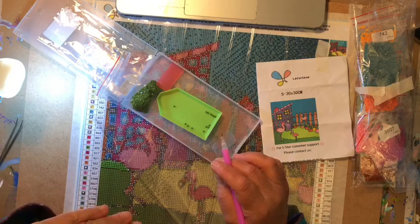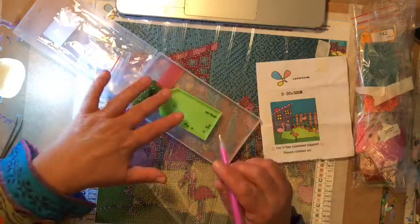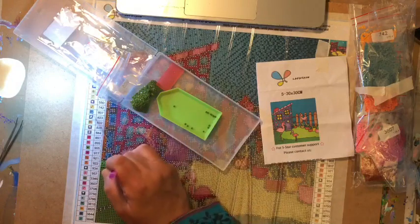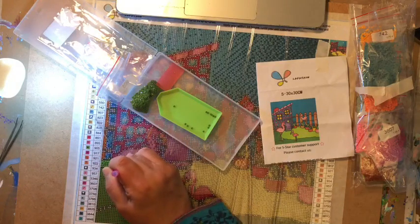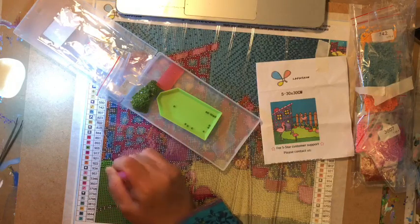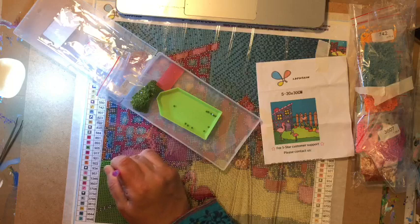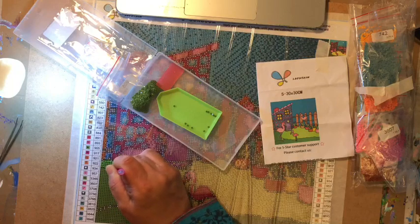I have a light pad, a light tray, actually. Oh, this is the drill. Sharon calls this the drill tray. I'm going to call it the boat. Maybe I should call it the drill boat. Now, I gotta say, I feel like I'm not lined up enough. You know, I feel like I have to keep pushing them up. Is this normal?